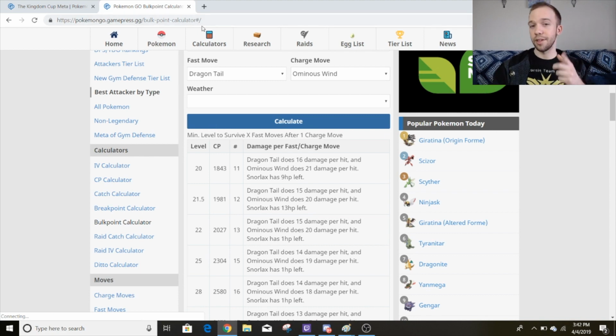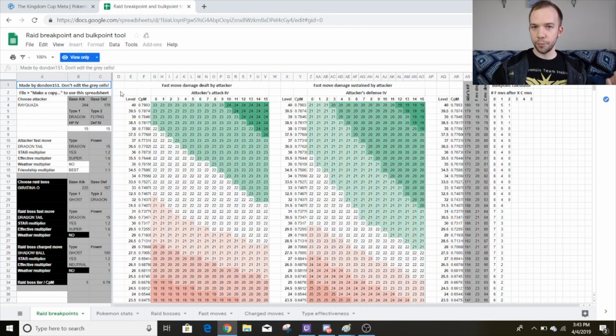Well, you can use Don's spreadsheet. So if you're not familiar with Don151, he's part of the Game Press crew, and he has a couple tools of his own up his sleeve here, right? So we've got his Breakpoint and Bulkpoint tool. So here you can see he has a Breakpoint table, just like the one on Game Press, but you'll notice that his Bulkpoint calculator is a little bit different. It's not as specific, it doesn't tell you precisely what's going on, but if you already know what's going on with Bulkpoints, it gives you a little bit more information here, right?